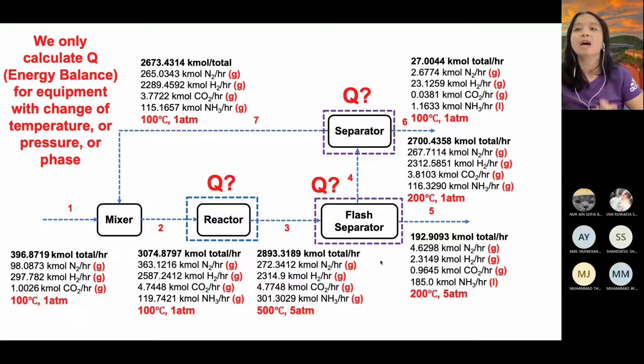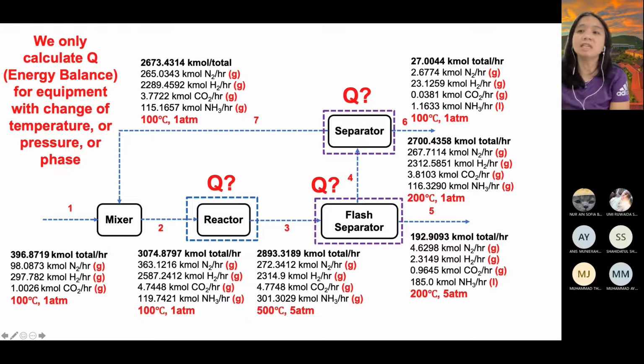Okay, so first of all, macam nak tahu pula which equipment untuk kira for your energy balance. You have to understand, unlike mass balance dia kena kira untuk semua. Energy balance sebab dia menyusahkan, pengiraan dia banyak, and dia punya pro, kamu tak payah kira untuk semua equipment, only certain equipment. But how do you know which equipment to calculate? That's why the very first important information yang kamu kena ada untuk semua stream. Okay, for example, if you have 20 stream numbers, for all streams, kamu kena tahu temperature, pressure dan phase of all the compounds in the stream.